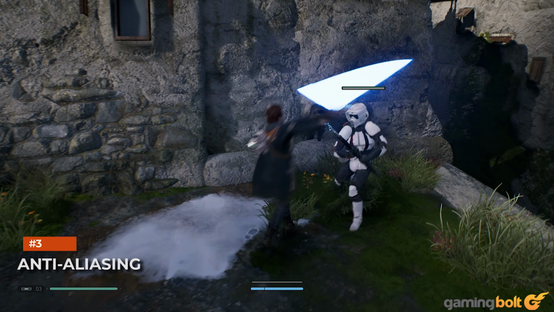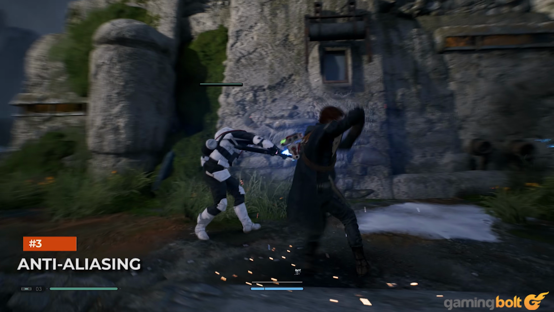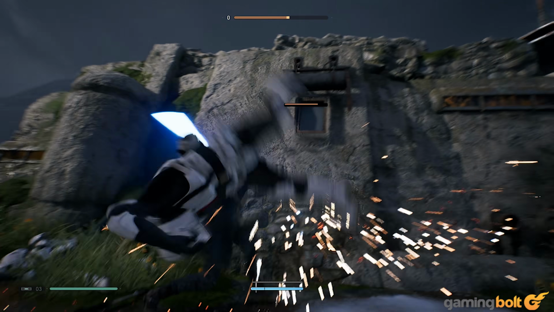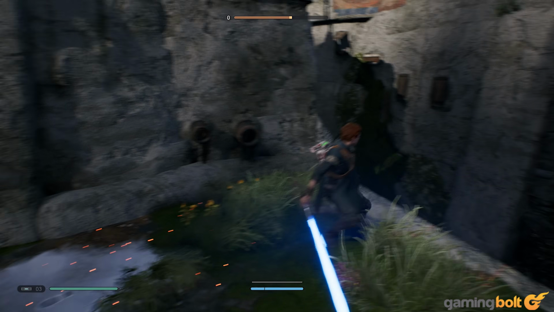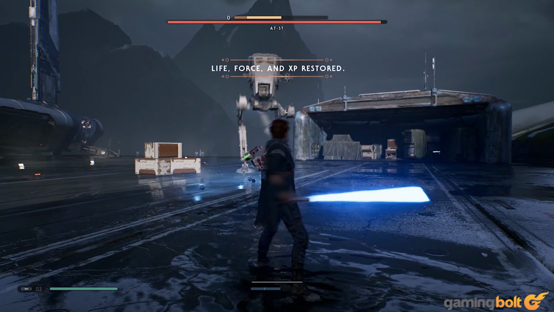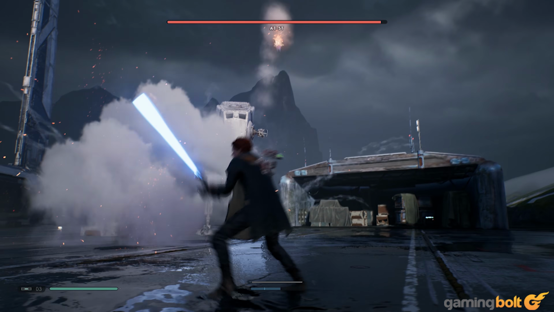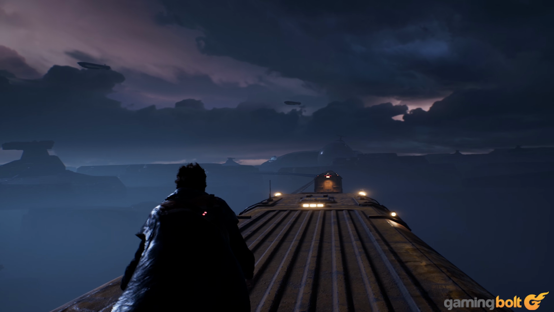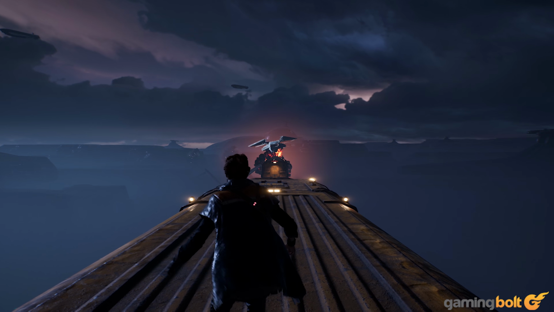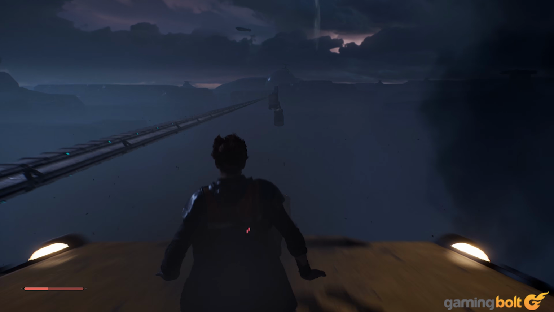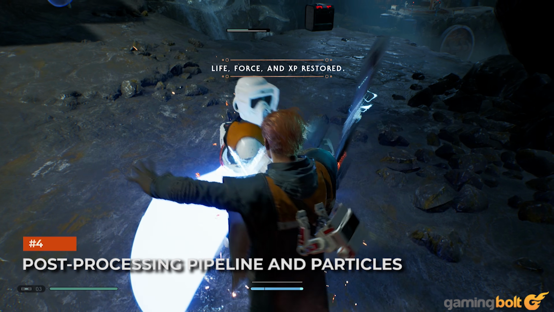Anti-aliasing. Unreal 4 provides an excellent temporal anti-aliasing solution by default. This is one of those if-it's-not-broken-don't-fix-it situations. Respawn's deployed it as is, and it looks great in action. There is a bit of softness to the image, but it works in the game's favor as it emphasizes the cinematic look that Respawn's going for. In exchange, you get excellent aliasing coverage and a temporally stable image. With the amount of effects work and fast-moving set pieces, anything else would have resulted in way too much unsightly pixel crawl.